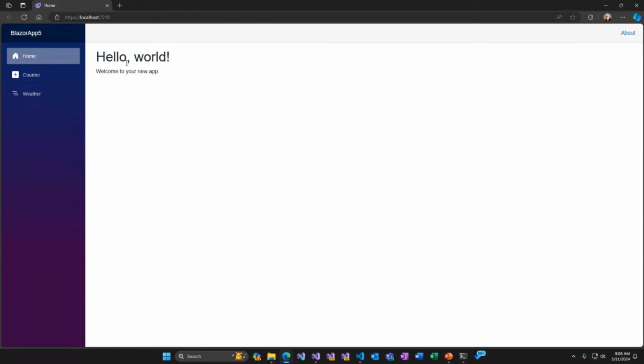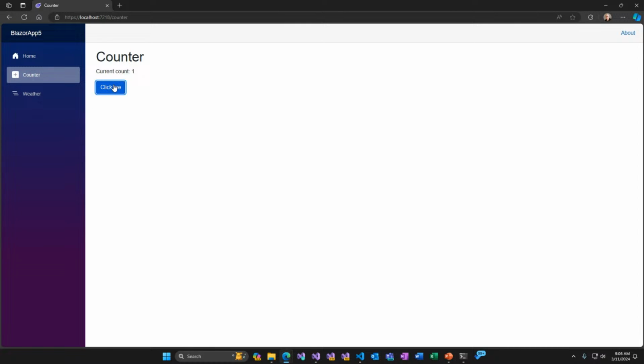We have a home page, which just has some static content. And this is actually being statically rendered from the server. And what that means is the browser sent a request to the Blazor web app. The Blazor web app rendered the component to HTML, and we got this page, and then it's done. There's no WebSocket connection needed for this page. There's no WebAssembly. It's just static server-side rendering.